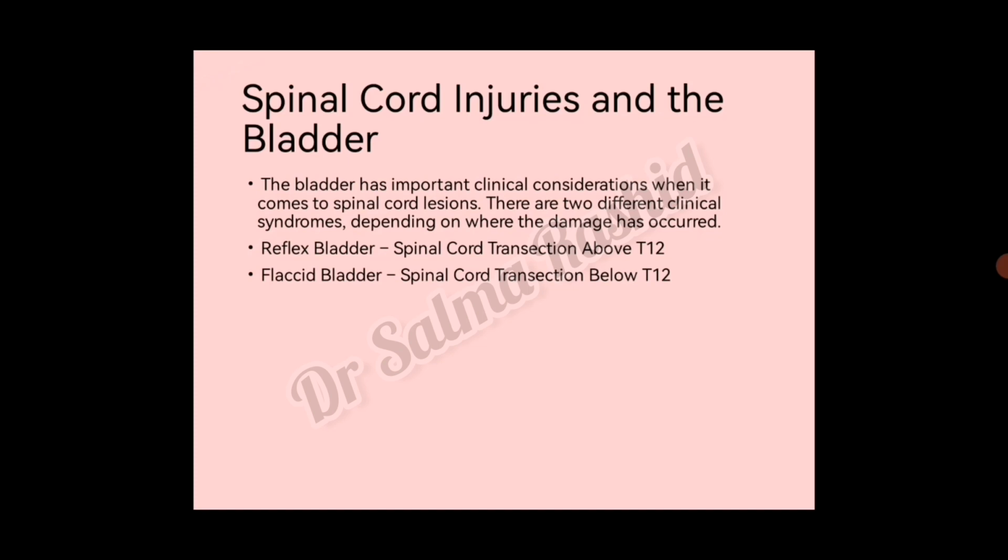Now, there are lots of pathologies in the bladder, but I am only discussing spinal cord injuries above and below T12. The bladder has important clinical considerations when it comes to spinal cord injuries. There are two different clinical syndromes depending on where the damage has occurred. Reflex bladder occurs when the spinal cord transection is above T12, and flaccid bladder occurs when the spinal cord transection is below T12.